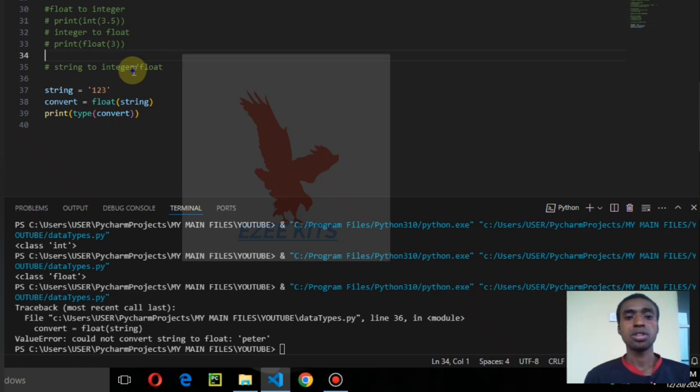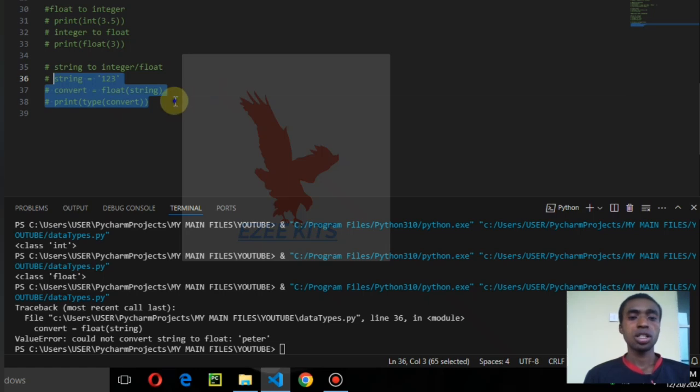This is for string to float. Okay, so let's also look at string to boolean. Let me copy this, string to boolean.